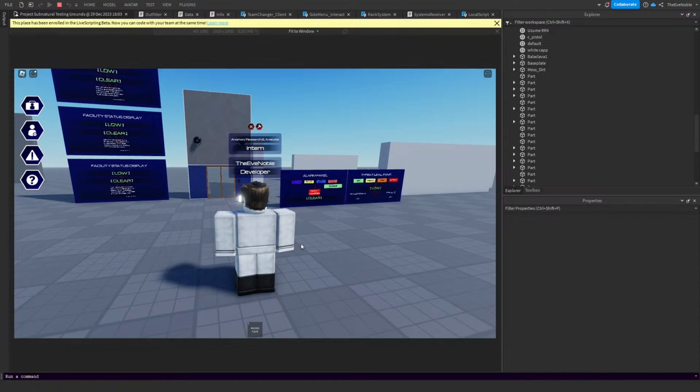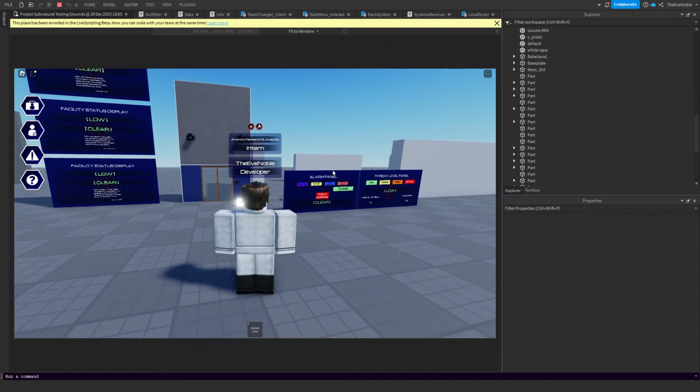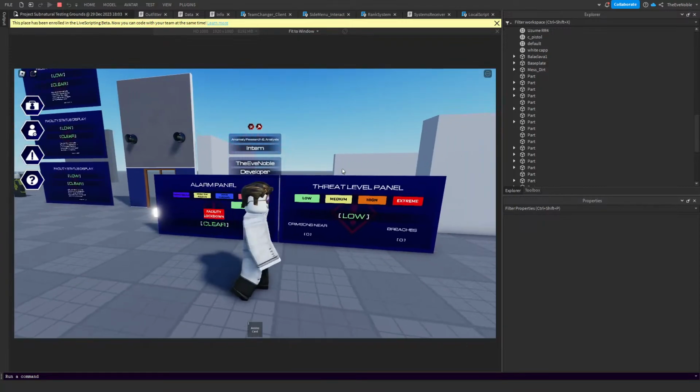This I actually really enjoy because I think this is a very cool feature that Zach has created. Let's move on to the threat level system of the facility. Basically, this threat level system determines the threat level within the facility: if there are any hostiles in the facility, how many hostiles are in the facility, if there's an anomaly breach within the facility.